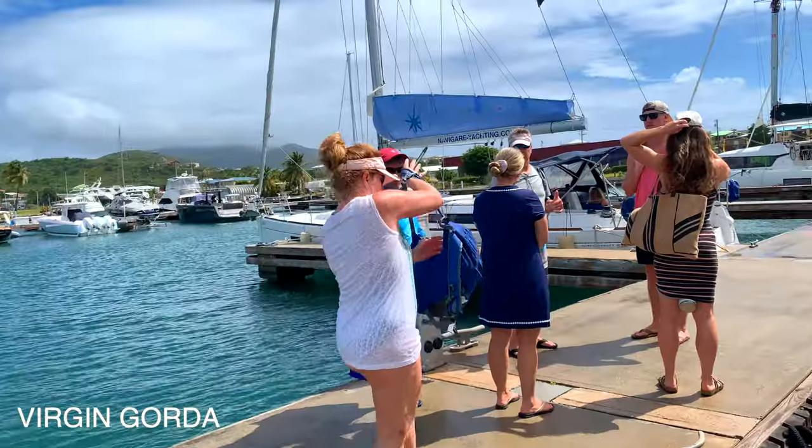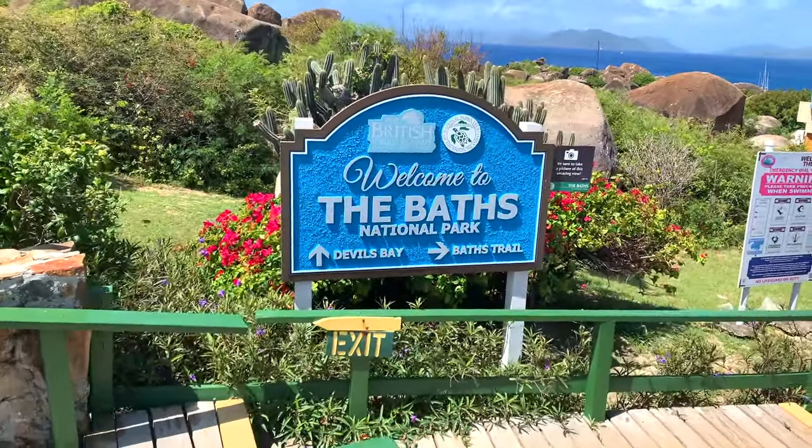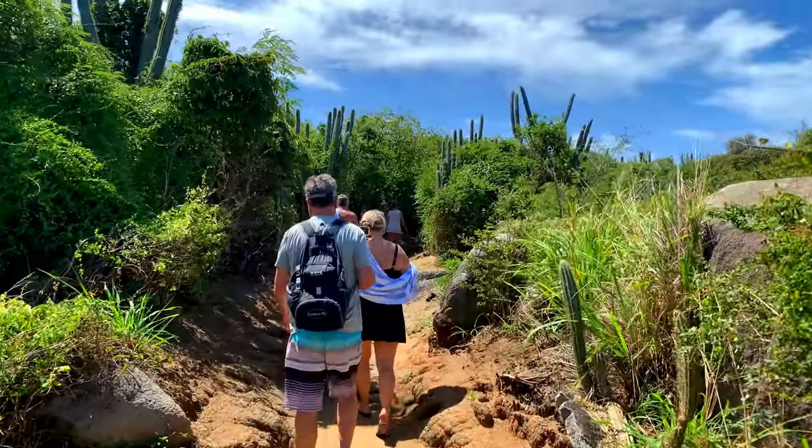We're getting sun and rain, and sun and rain. Here we are getting dropped off at Virgin Gorda harbor, and we're going to get our rental car and go explore the island for the day. We just parked our van, spoke to the lovely lady at the admissions point, and we're headed down the cacti-filled path to the baths. She was saying today it's not too high — around knee level, though it starts to raise a little higher. Definitely take care. From watching other YouTubers' videos, there are certain parts of the year where you can't go down there, and with tides changing it's just not safe. But she said today's good, so here we go.